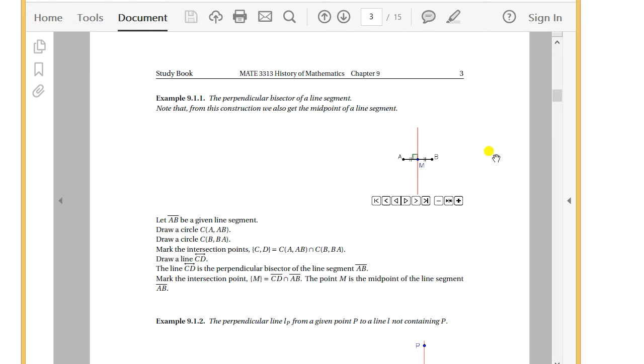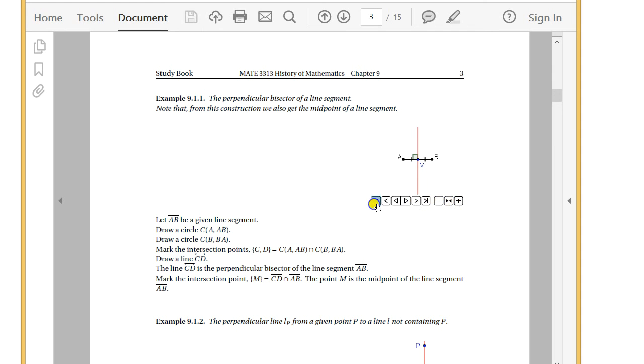For this one, to see it again, click to go to the starting step and click the play button. You don't need to do anything. It just shows each step-by-step procedure. If that is too fast, you can use this minus, which makes the animation slower. If it's too slow for you, click this plus sign, which makes it faster.